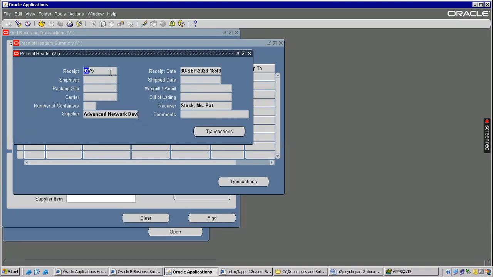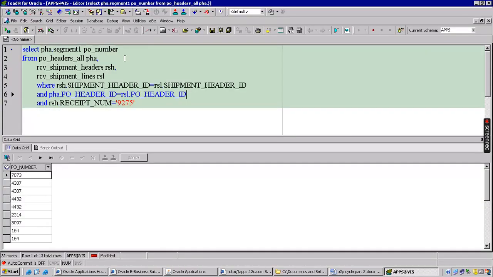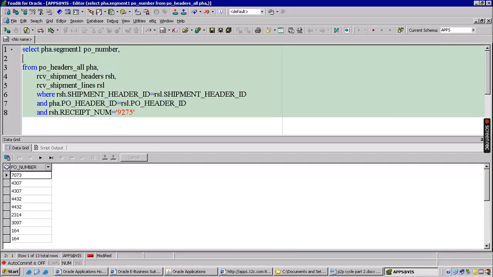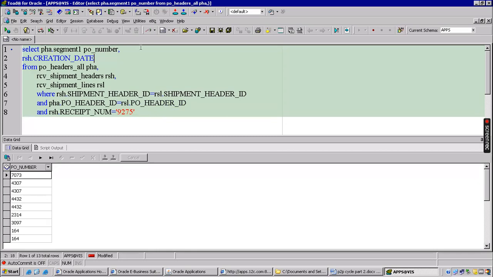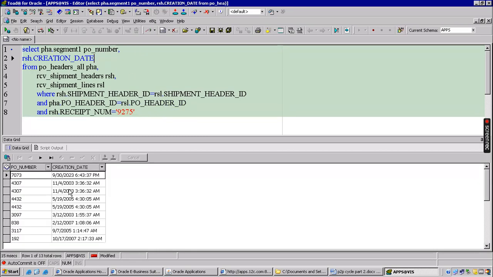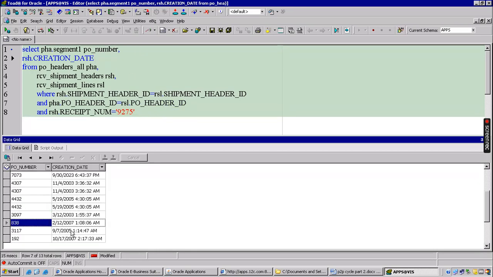So 9275 is, if you take a receipt date, you will come to it. Do you see here? These are all old dates, correct? 2007, 35, these are all old dates. 7073 is your record.